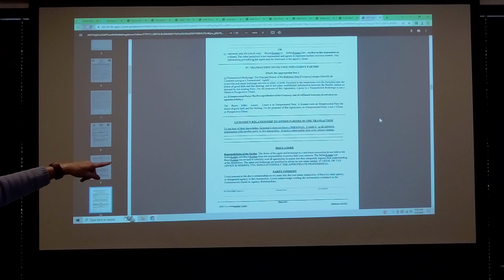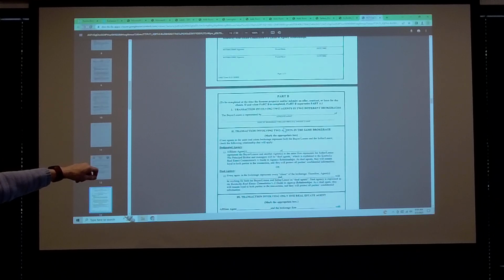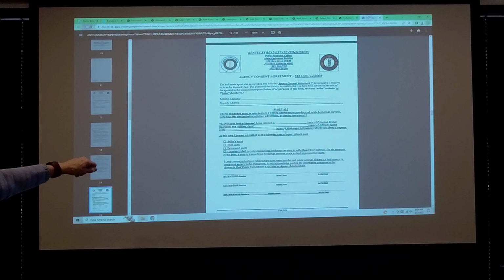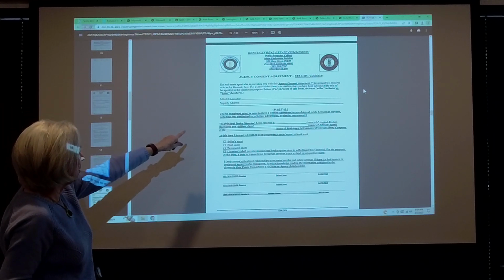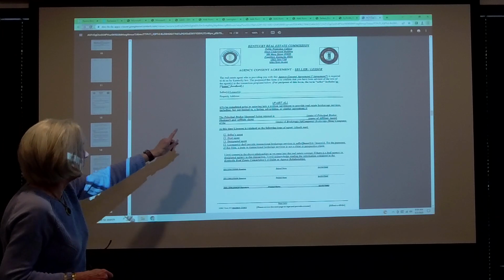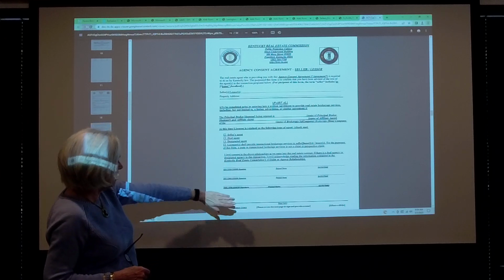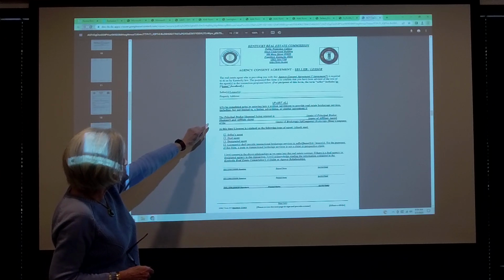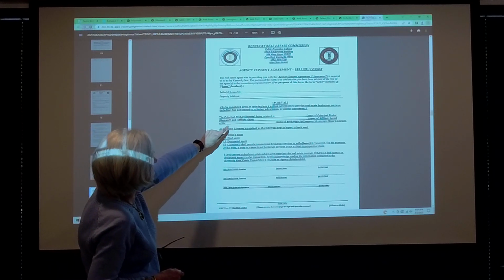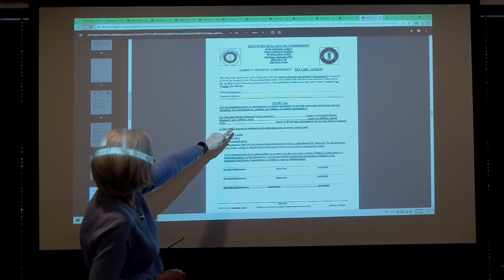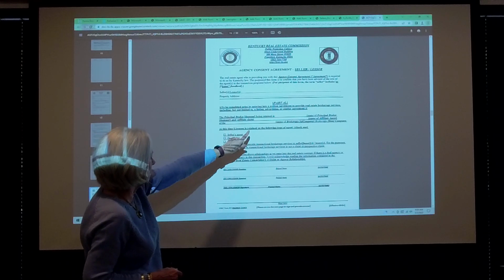Okay, so go now to the seller one, which is where you were. That's the buyer. There you go. Okay, there's the seller. Let's stay on this one, and you correct me if I miss something. Once again, you're going to fill in the top like we went over. This part's new. You're going to fill in the principal broker's name. And it says name of affiliate agent, that would be you. And then you put Lifestyle here.